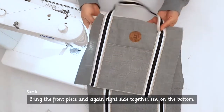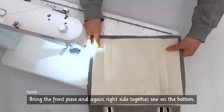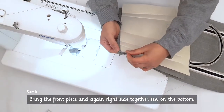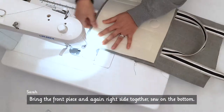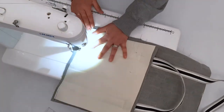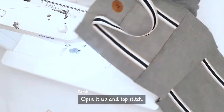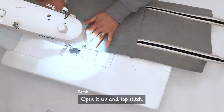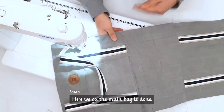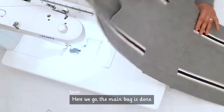Bring the front piece and again right side together, sew on the bottom. Open it up and top stitch. There you go, the main bag is done.